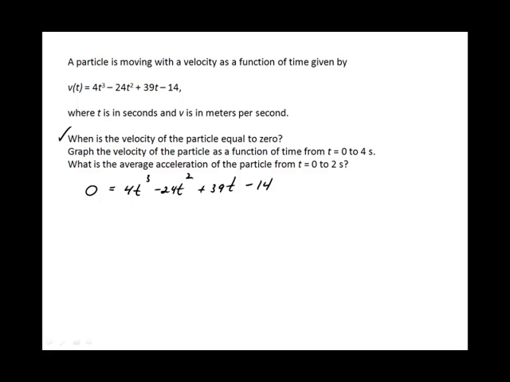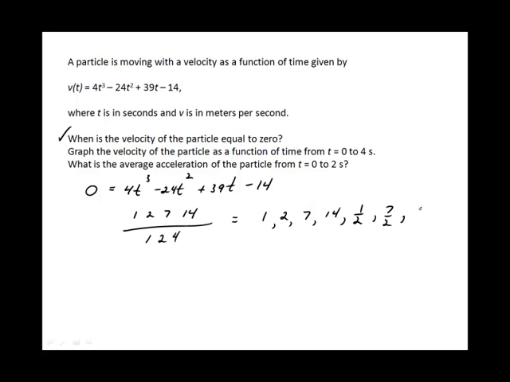The rational root theorem says take the factors of 14, that's 1, 2, 7, and 14, and divide those by the factors of 4. So the constant at the end and the coefficient of the first term. And that's 1, 2, and 4. So my possible roots are 1 over 1, 2 over 1, 7 over 1, and 14 over 1. And then 1 over 2, 2 over 2, which is 1, but I already have that. 7 over 2, and 14 over 2, which is 7, but I already have that here.